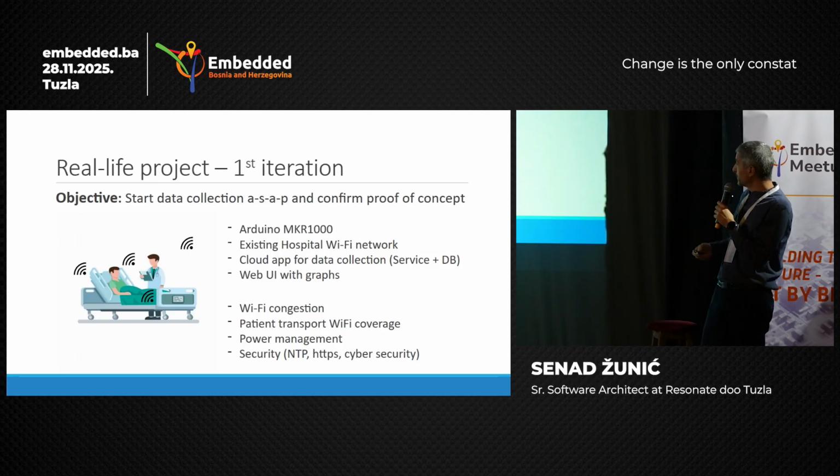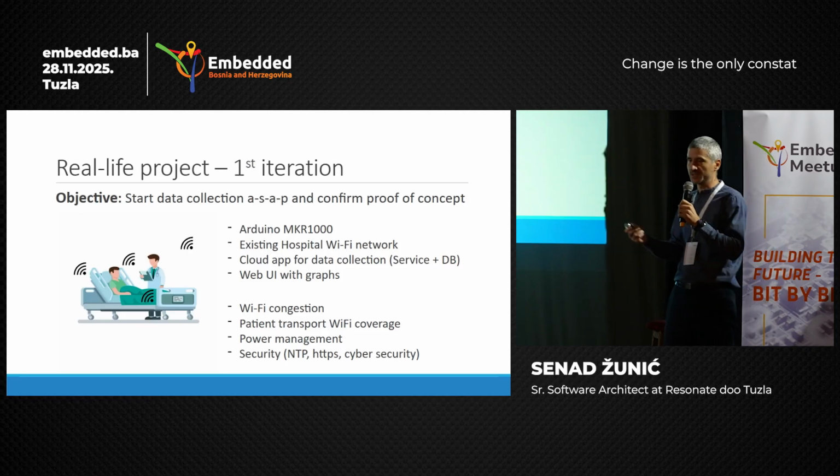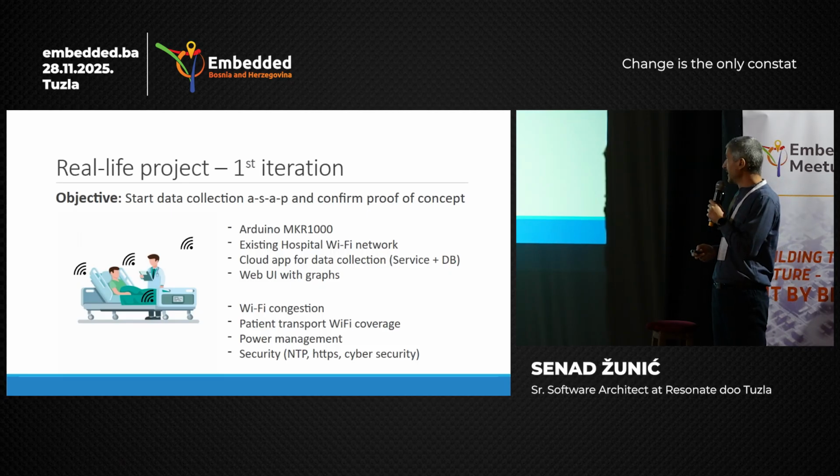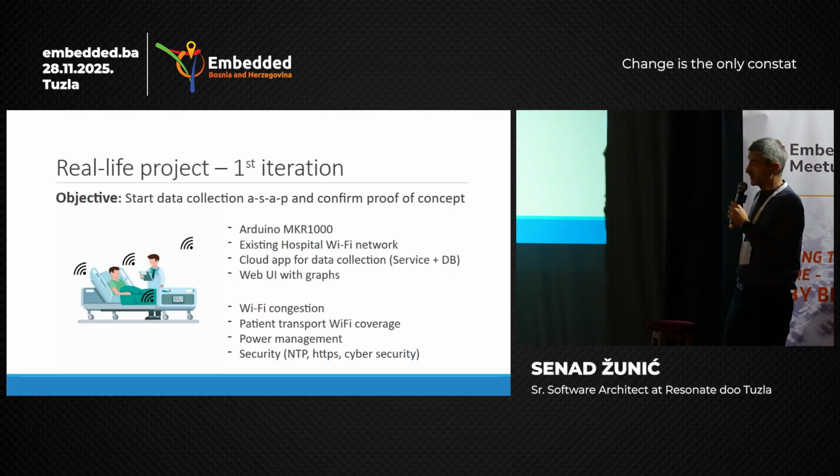Then there's the problem of patient transportation. The patient is on a bed, it gets moving, goes in the elevator, you start having data drops or data missing. Then some of the doctors or nurses say, oh, come on, this battery, I need to charge it every day. Why don't you make it better, so I can charge less? And on top of that, you get the security issues. Is it HTTPS? Can you contact the network time? Can you confirm that the data that's being sent is cyber safe and so on?